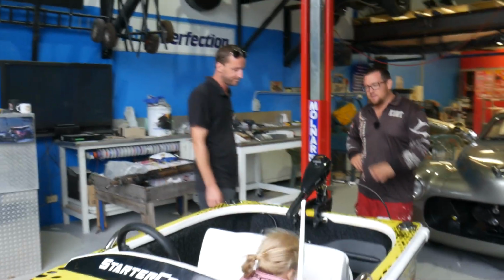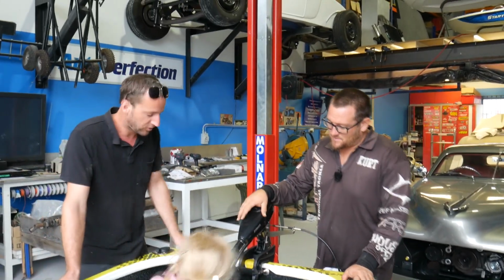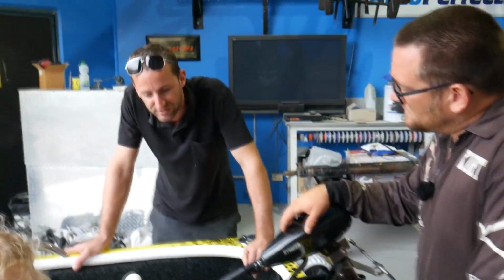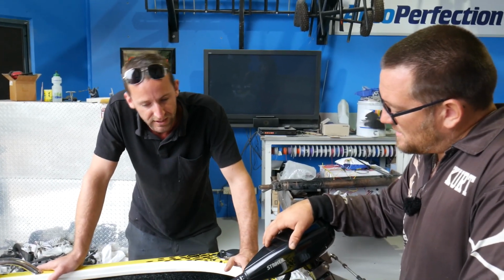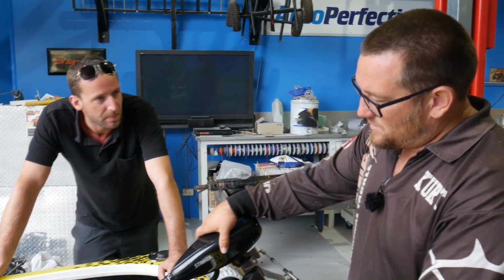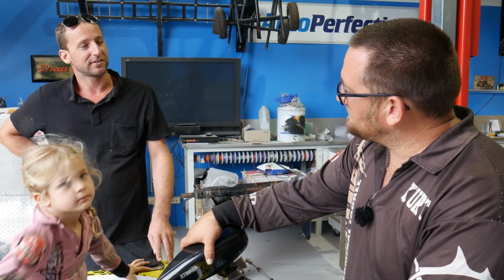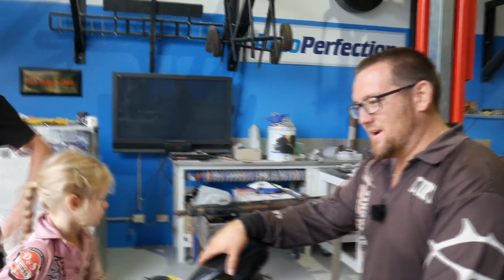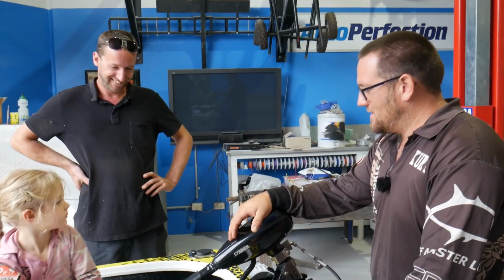And when it comes to runtime, what sort of size battery do you carry in here? We've got two options, a 55 amp hour or a 105 amp hour. The 55s last about 2 hours usually on 4 or 5 speed settings, and the 105s last about 3.5 to 4.5 hours. And your general cruise speed is about 3 knots? Yeah, about 3 knots usually, up to 5 knots unless you're in a bit faster tide. I reckon this would be the ultimate bass boat or jack boat for the canal guys.